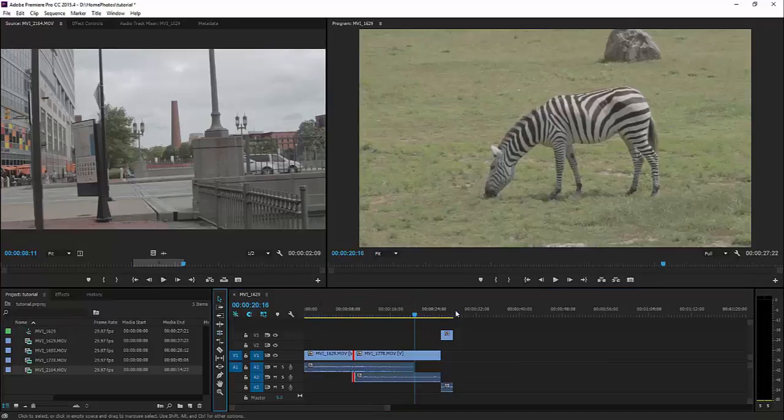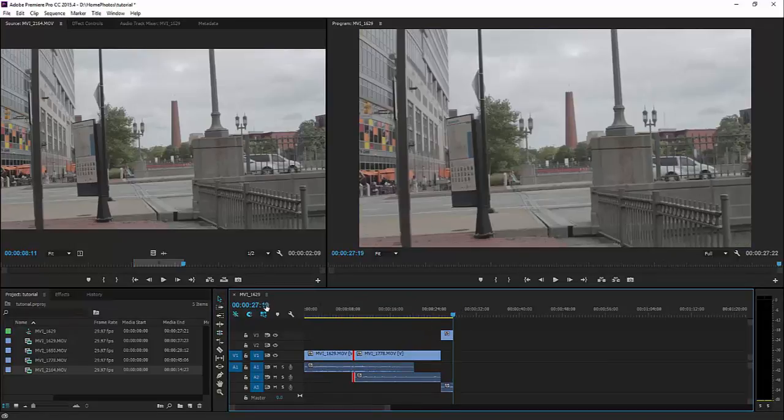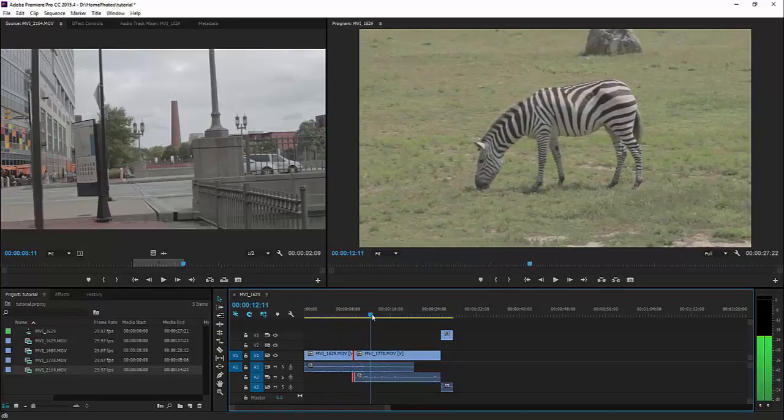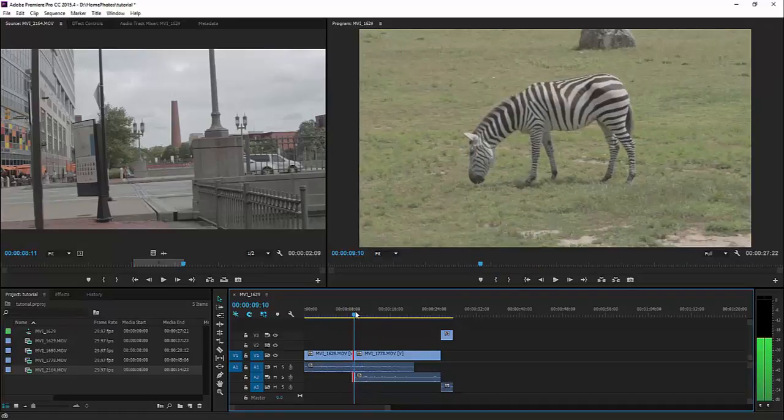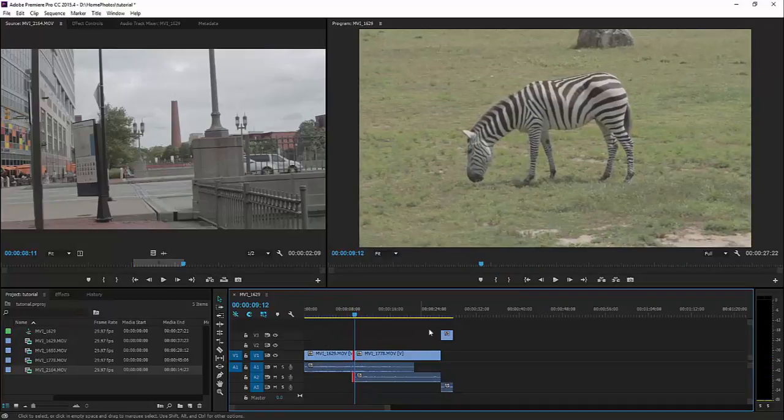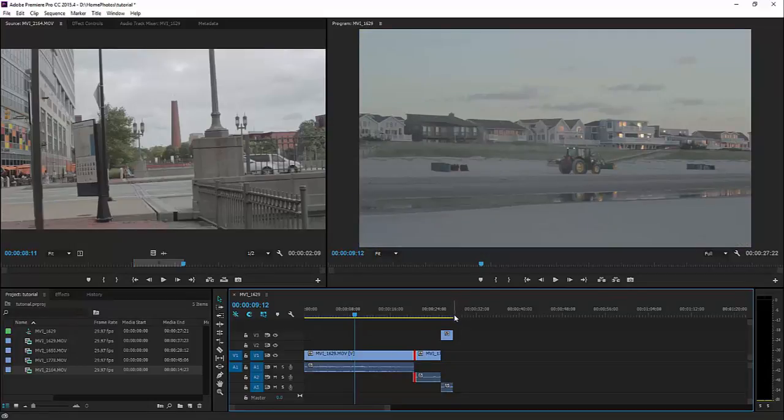So the time did not change. This is 27 seconds, 19 frames. It's still the same duration, but it's ending now when the tractor's in the middle of the screen and the zebra's there. I'm going to hit the undo button and watch how the length doesn't change of the entire sequence. It's just my in and out points of these two clips.